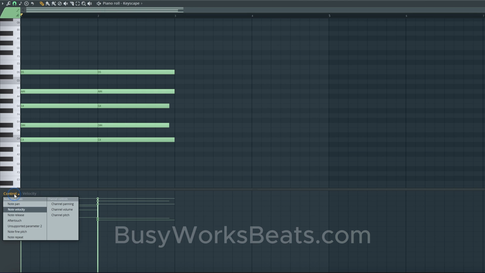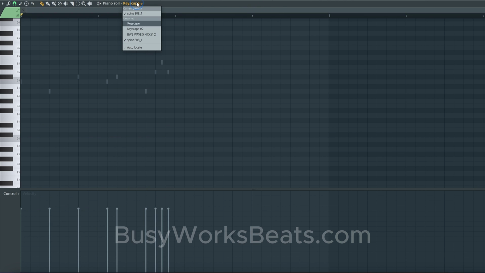There's another feature. This is a new feature though, in the latest version of FL. You might even need the beta for this. So I'm just showing you guys what's possible. I'm not telling you what to do. There's a note repeat in FL Studio. So let me go back to my drum and let's switch to the 808 and let's unmute it.